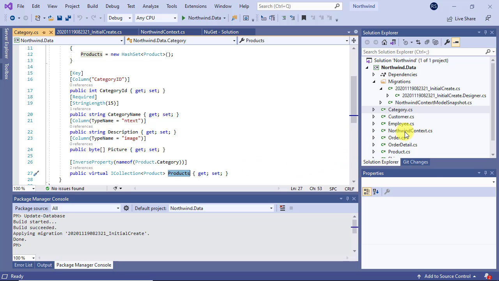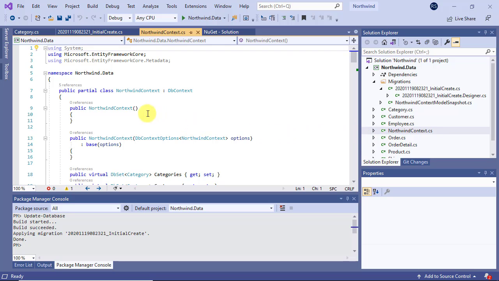Okay, it's time to have a look at the context class. If you open the class in the editor, you'll see that scaffolding has created two constructors. The parameterless constructor just creates a new instance of the class without configuring it, and another constructor takes a parameter of type DbContextOptions. A parameter of this type carries configuration information such as the database provider to use, any necessary connection string or identifier of the database instance, and so on, and provides this information to the context class so that it can connect to the database and communicate with it. You'll see later that an instance of the context class with such information will be created by the Web API using dependency injection.